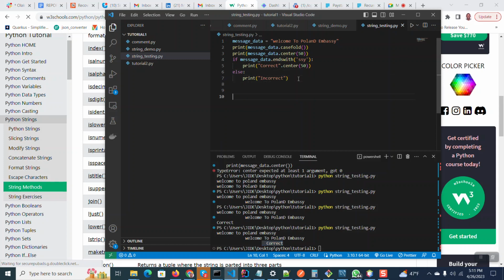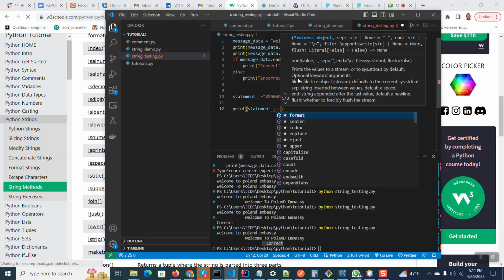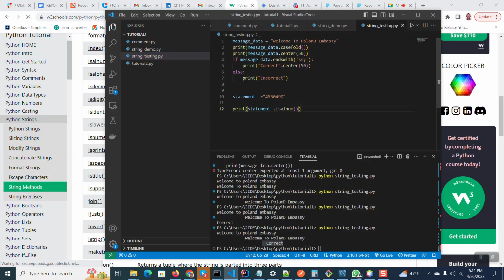Let me say statement is equal to, so let me say print. You see is, can you see all the methods is alphanumeric. If you say is alphanumeric, if you put this, that is alphanumeric, it will tell you.